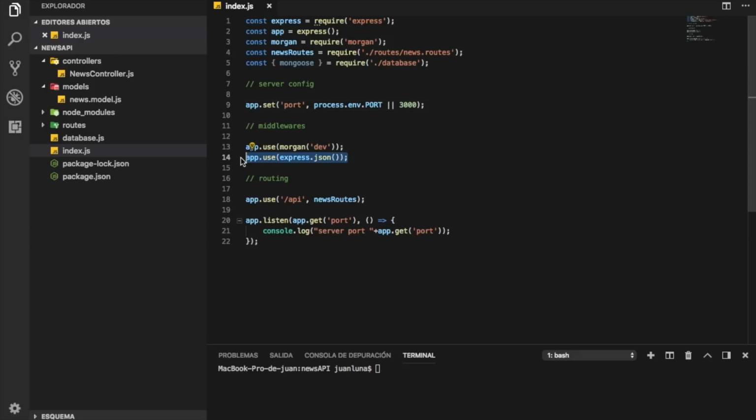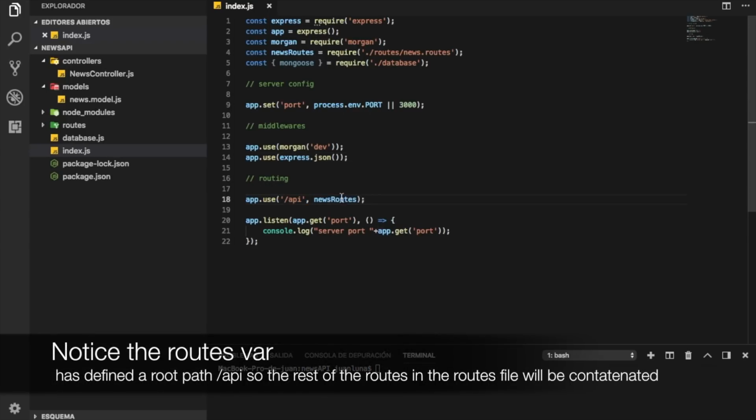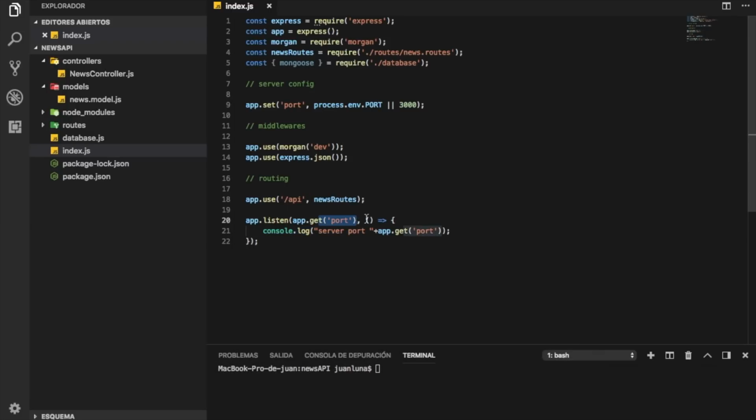Another interesting thing is this middleware, in order to indicate to this project that the data type should be treated as JSON type. Some time ago you had to use a body parser, but now you can use this approach that comes with Express. I have the routes placed here, so now this project can make use of them. And finally, this app.listen to run the development server with the port included. And you can return a console log with a message to the console and check if this is running.